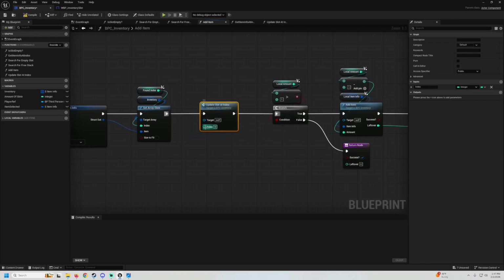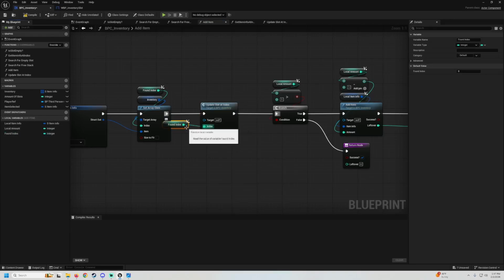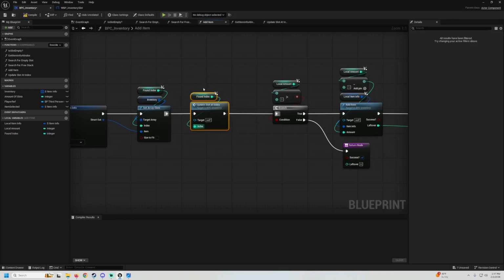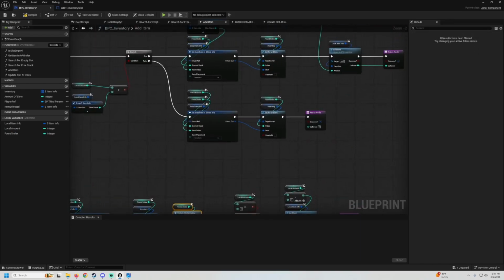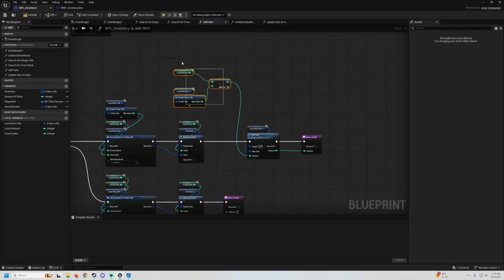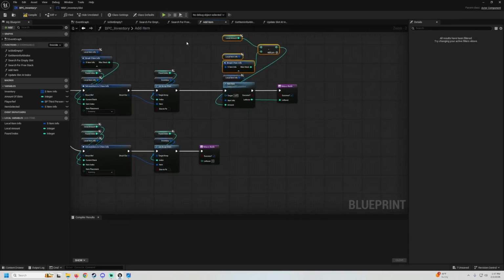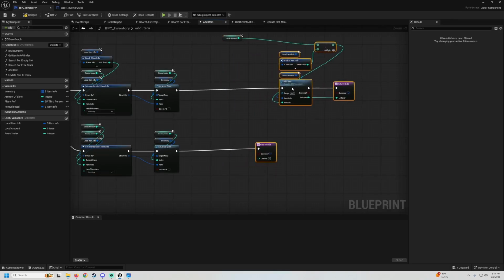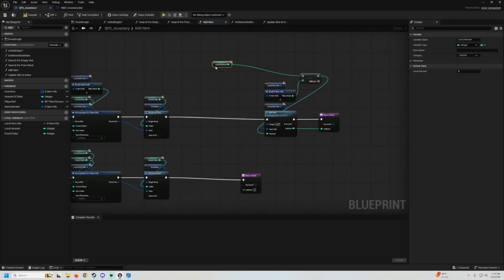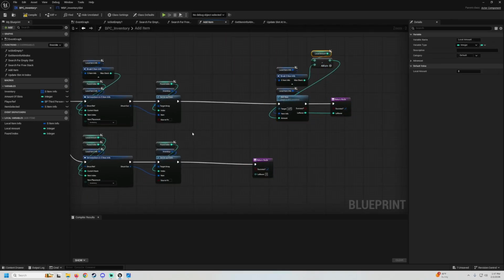And you see we have our index input here, and what we're going to put there is, in our local variables, we have this found index. We're just going to plug that in to the index, our found index. So now we can just copy this, and right here where we're setting array elements, I'm just going to clean this up a little bit, move this guy over. So right after we set array element in these parts, I'm just going to paste that function in twice.